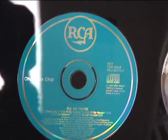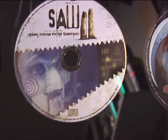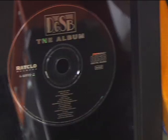Record labels I've worked with over the years. We did the Saw 2 soundtrack in here. Quarter Blood technique. Band called Pain, of course. A lot of good stuff. And of course, the DGSD records.